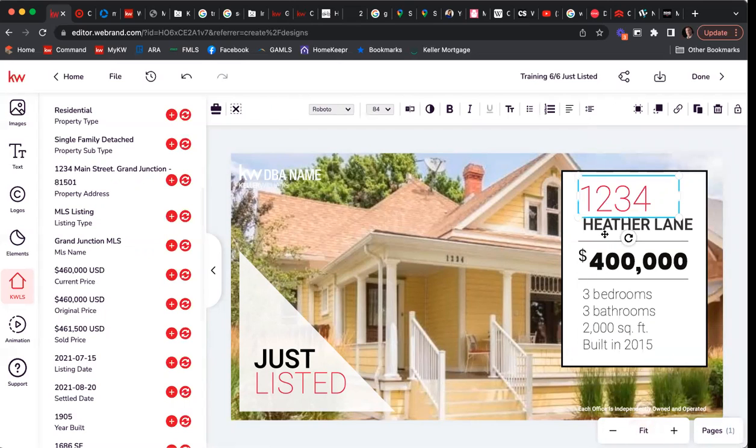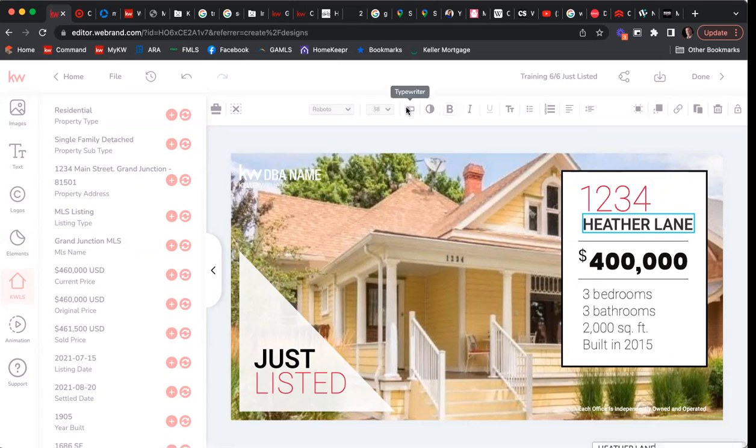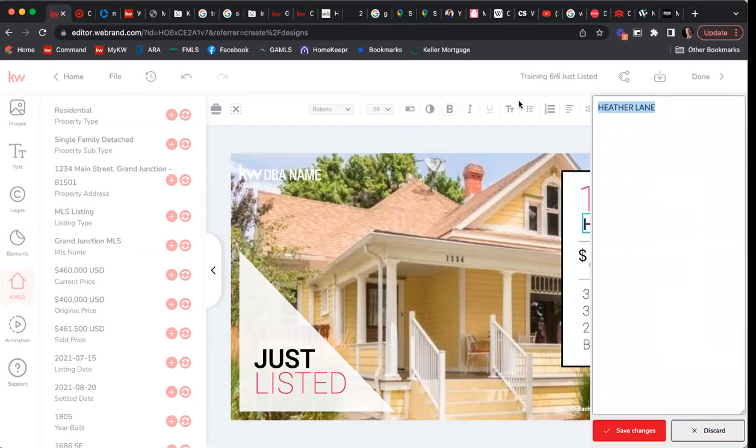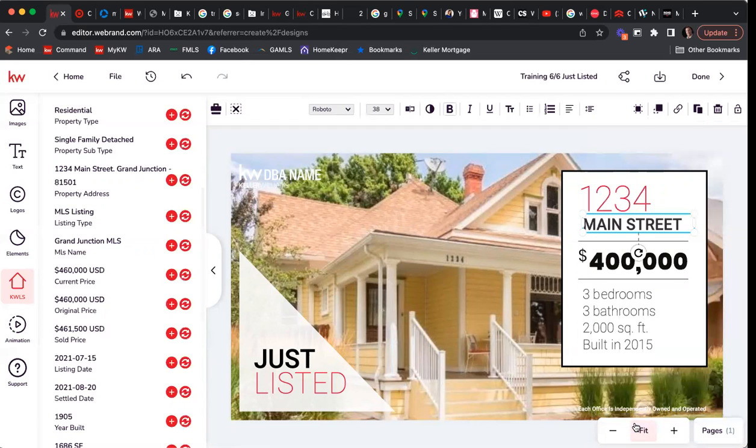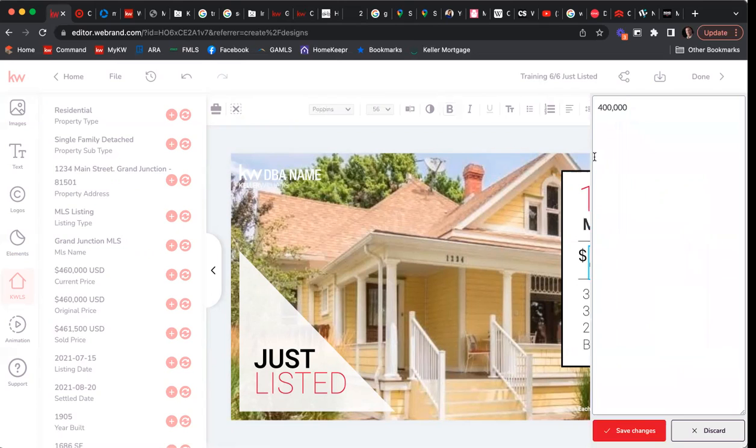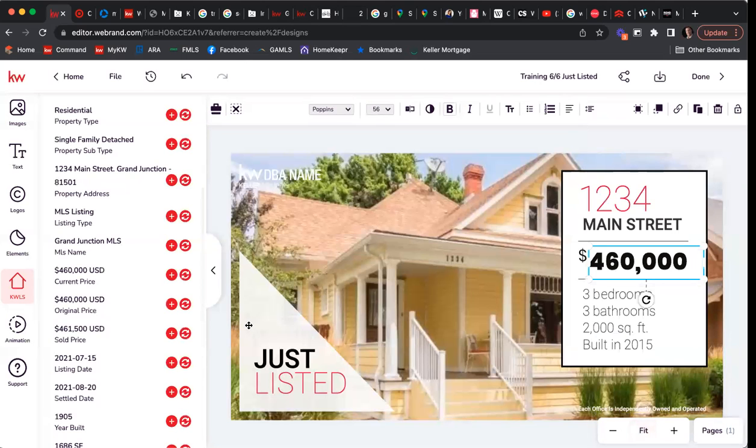There we have 1, 2, 3, 4. I'm going to do the same thing for Heather Lane. So I'll click on the text and then typewriter, and I'm going to do Main Street. And we are listed here at $460,000. So pretty easy to update there. Save changes.